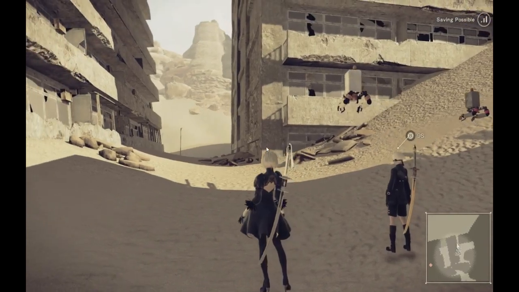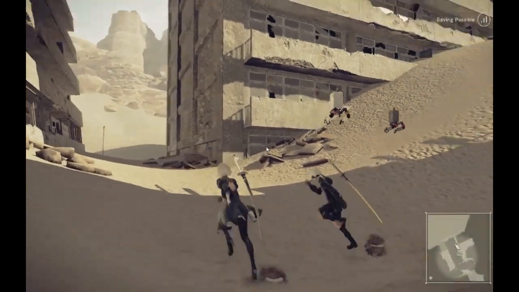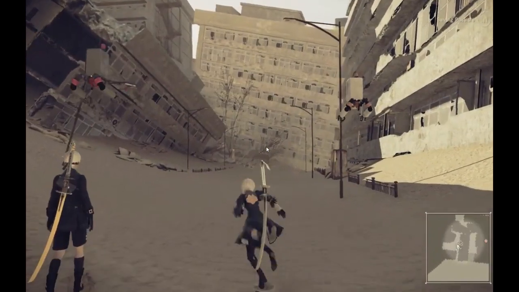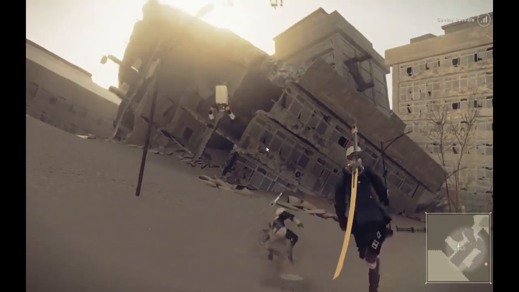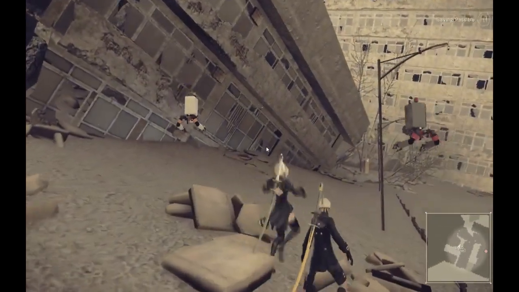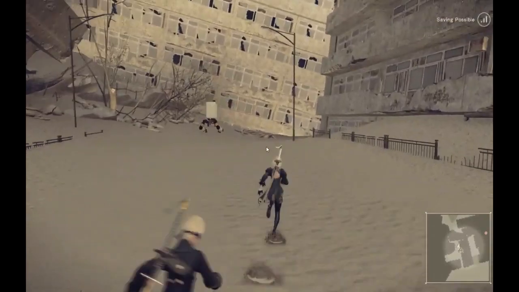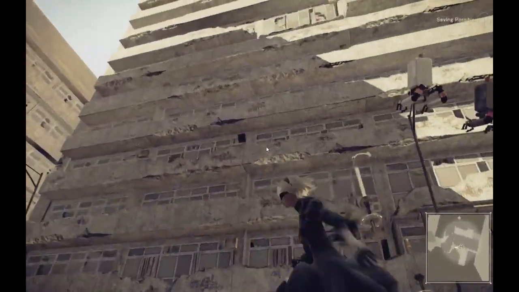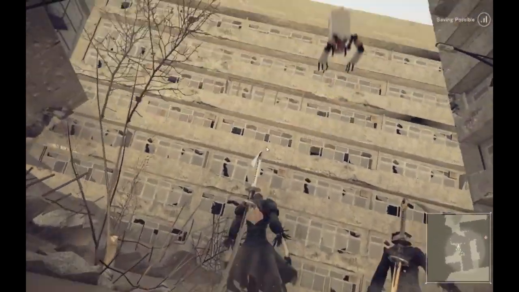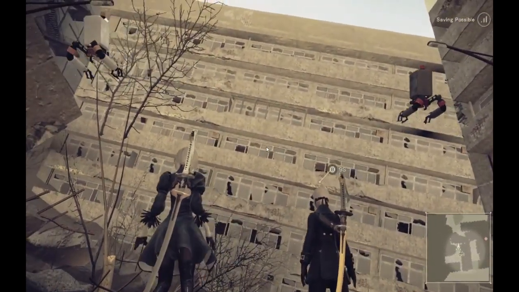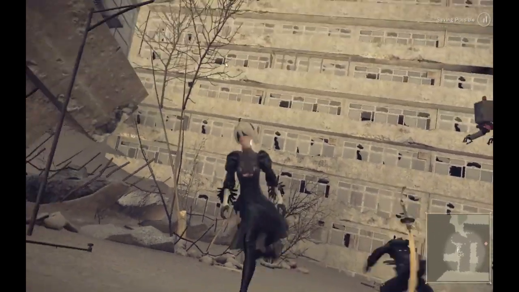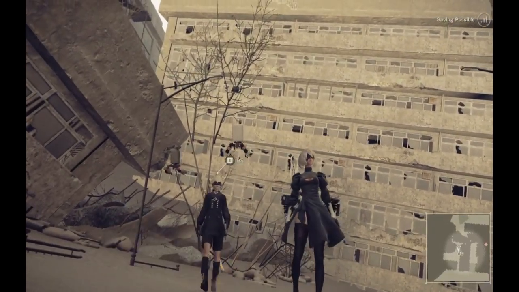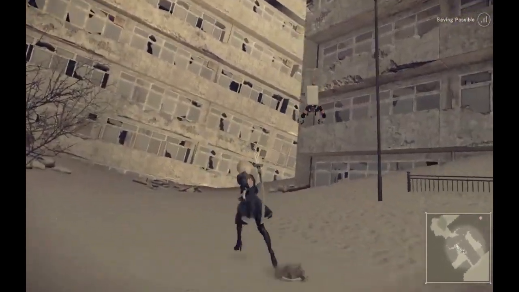So let's see more visual guidelines examples in this game. Here you have a frame, and you also have this building here. This building is actually pointing towards the main path of the objective. Also, this building, all the lines are pointing this way, and in this direction you will see the lines coming from this angle. You will see a diagonal line here, so that the player knows where to go.